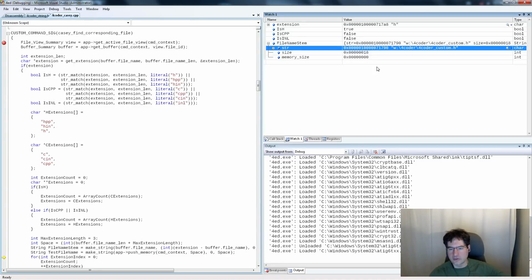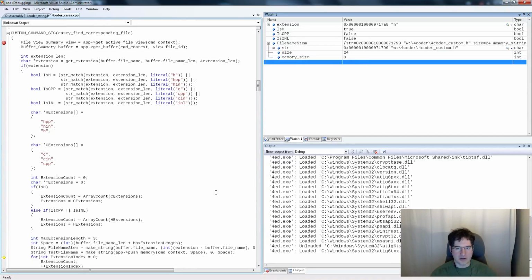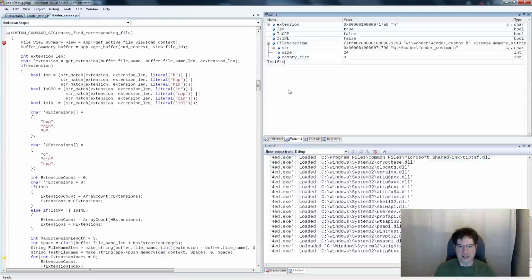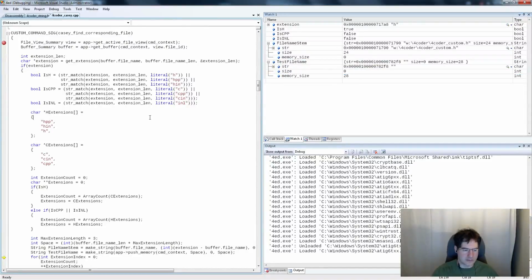And we know that it should only be part of the way through it, which it either is or isn't. So 24. 1, 2, 3, 4, 5, 6, 7, 8, 9, 10, 11, 12, 13, 14, 15, 18, 19, 20, 21, 22, 23, 24. Exactly right. So we built that one, and then our test file name should have nothing in it, but it should have space, which is correct. So we have 0, and then we've got our space, so that's all good.